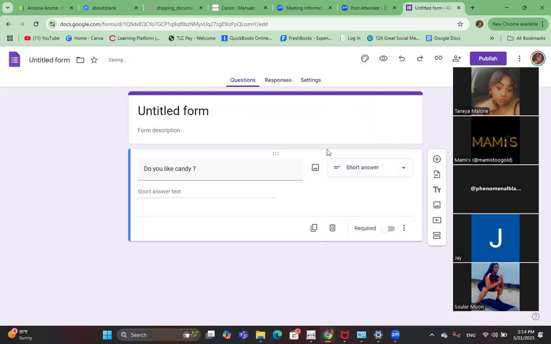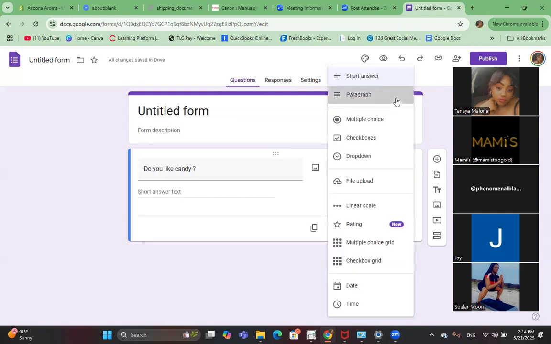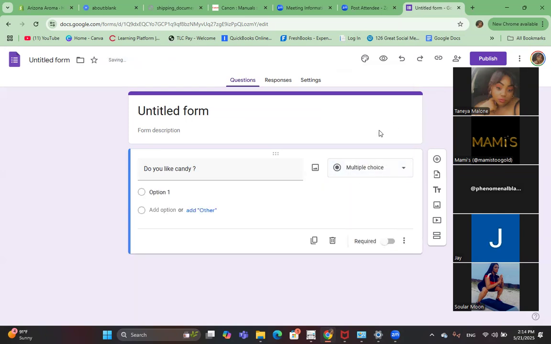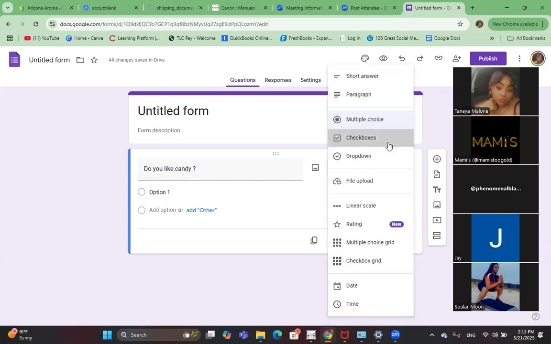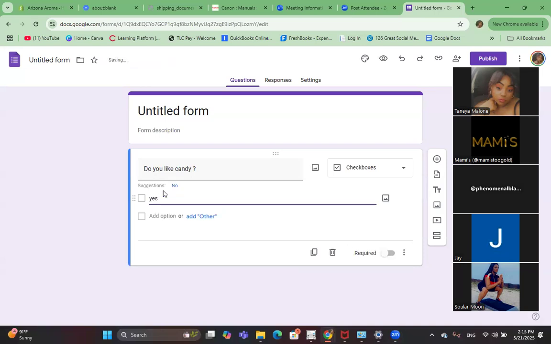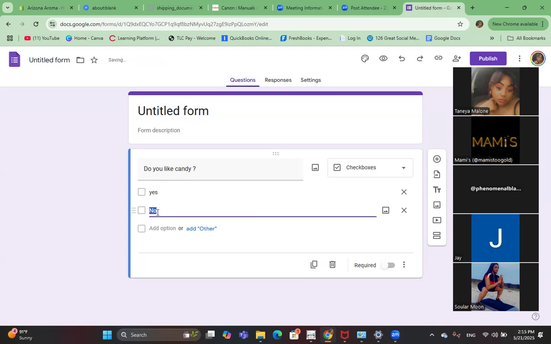If you want it to be a short answer, it'll give them the opportunity to type right there. Paragraph, give them the opportunity to type right there. Multiple choice, I could put M&Ms or Skittles or whatever. Checkboxes, they can check more than one, option 1, option 2. So they could be like, yes, or option 2, no. Boom, it did it automatically for me, right?